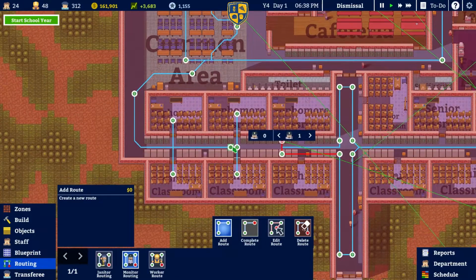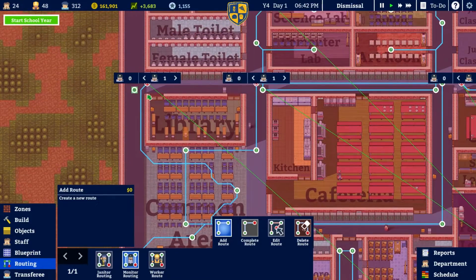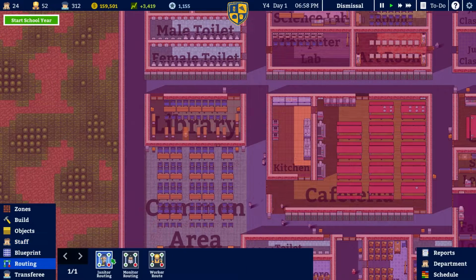So you're going to check these classrooms, this bit of corridor, check this common area, go through and see if anyone's being naughty, and then go through to here. And then we'll have another route, because we're going to hire some more monitors. I've got none available. Let's go and grab a couple more monitors. Bosh. There we go. In fact, do you know what? Let's have 3. Let's go crazy and have 4. 4 monitors. Yes, we've gone mad.